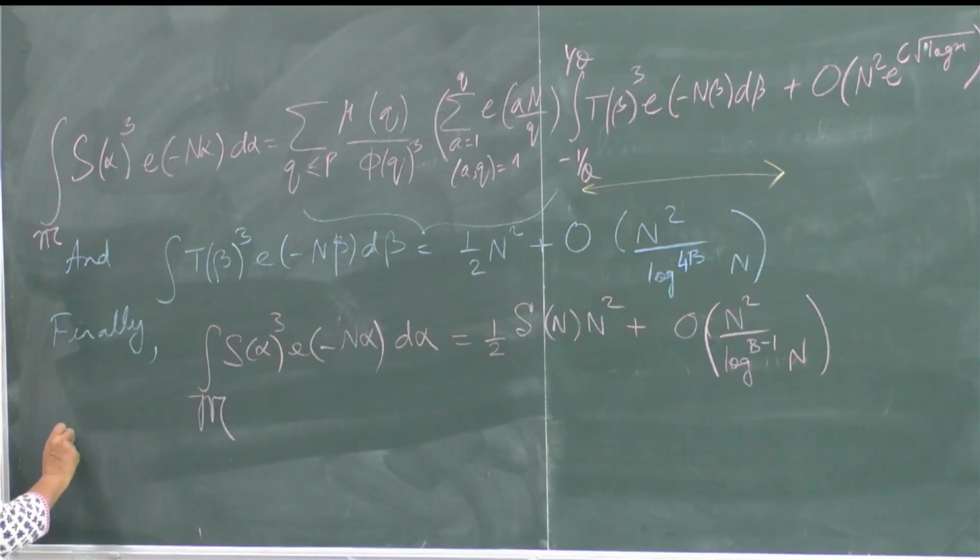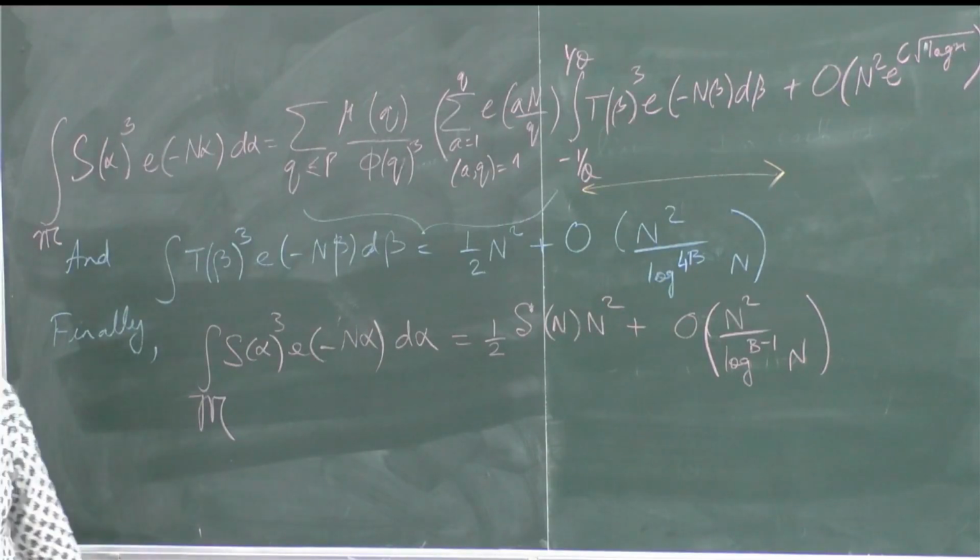Now, you have realized that we use only the things that we knew till now. It's not, we didn't bring in any foreign element into the story. All the tools that have been used have already been developed. These are the prime number theorem for arithmetic progressions, the zero-free region, and the explicit form. Okay.